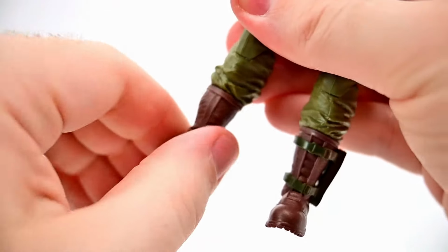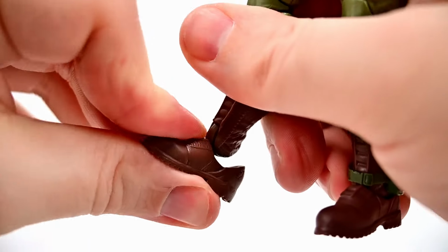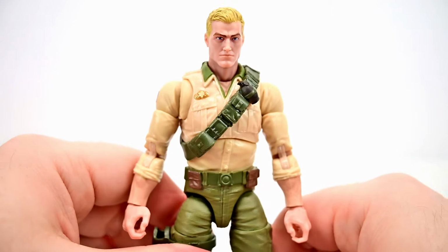We get a shin twist at the top of the boot, and the foot will flex back and forth, a little bit stiff with the foot, but it can flex back and forth and twist side to side. So overall decent movements, pretty much has the standard G.I. Joe movements, so nothing wrong with any of that.